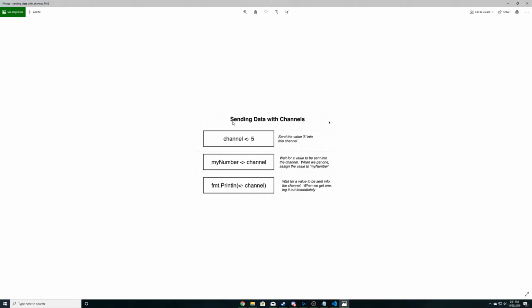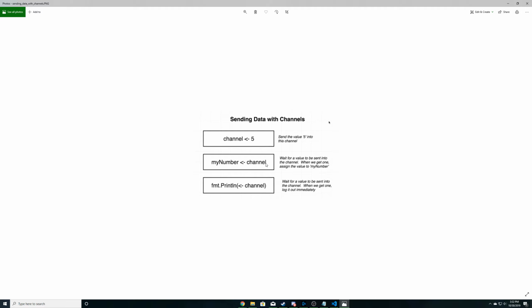And if you want to take whatever was sent to the channel and assign it to a different variable, it's similar, except on the left we now have the variable that the channel will be sending the data to, and on the right we have the channel. So the first one sends the value of 5 into this channel, and the second one waits for a value to be sent into the channel.